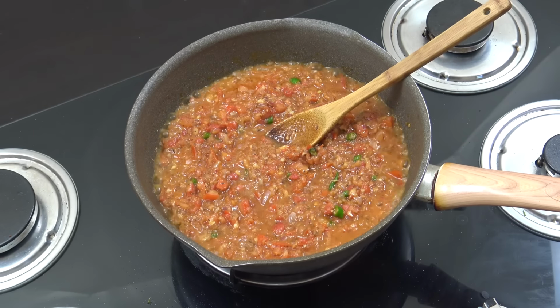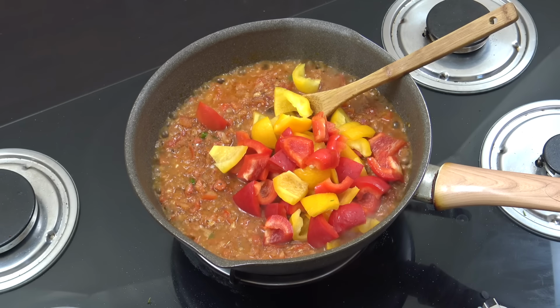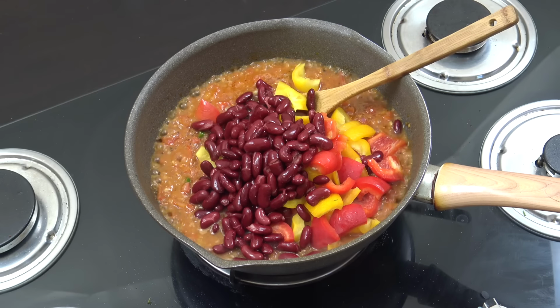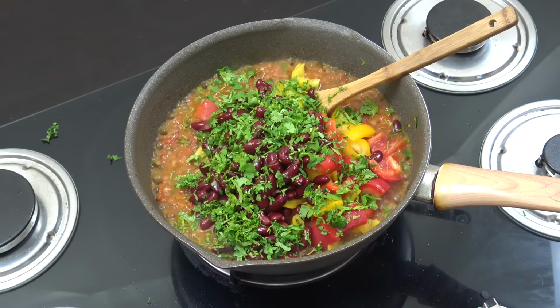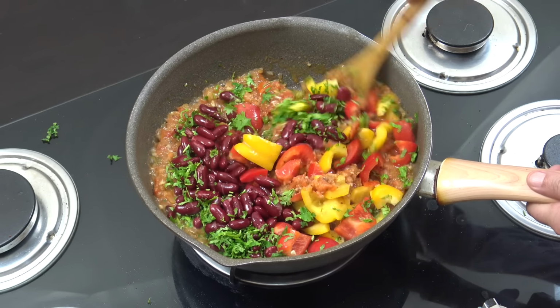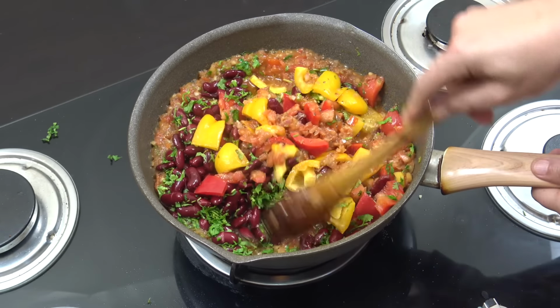Beautiful. Next up, we're going to drop in our bell peppers, our kidney beans, and I've got here some cilantro or coriander, whatever you call that. We're going to go just for 3 more minutes, stirring pretty much all the time, and this little sauce is ready.